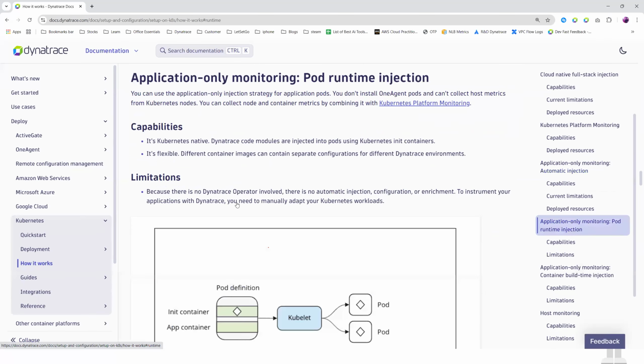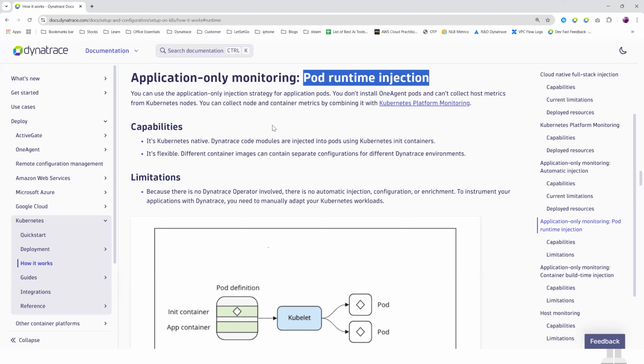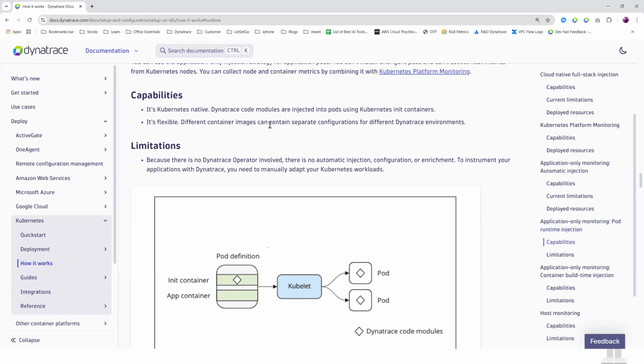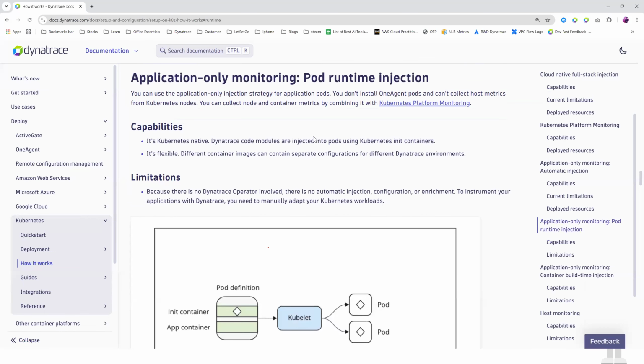The fourth model that we are going to talk about is called application-only monitoring and pod runtime injection. Basically, I don't install an agent on my containers or on my pods. What I'll be doing is just injecting a particular pod to monitor it. I don't want to monitor my entire cluster.